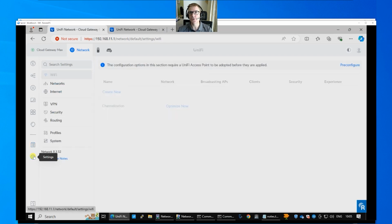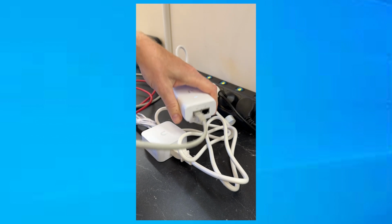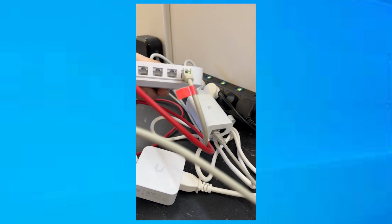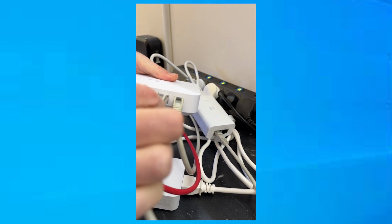So what I'm actually going to go and do now is I'm going to plug in an access point. So I'm going to cable that in. I'm going to use a PoE injector. So as you can see, I'm going to just walk it through on the screen here for you. We're actually plugging that in. So I'm going to be putting that into port 2. Port 2 is going to go into my PoE injector.